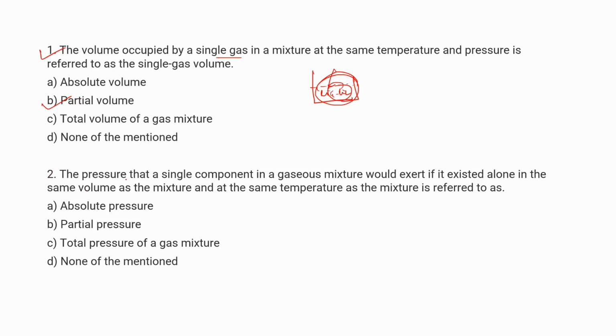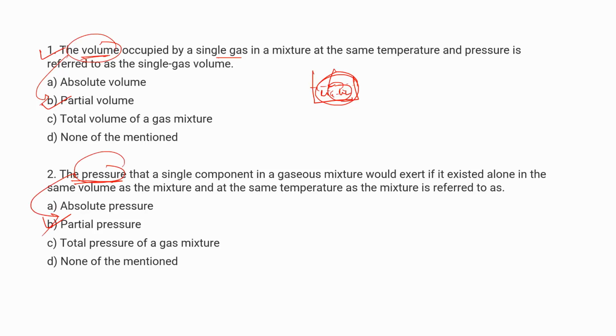Question number 2: the pressure that a single component in a gaseous mixture would exert if it existed alone in the same volume as the mixture and at the same temperature as the mixture is referred to as what? This is the same kind of question, but about pressure. Why am I talking about the pressure? Because what will be the volume? It will be the partial volume. What will be the pressure? It will be the partial pressure.